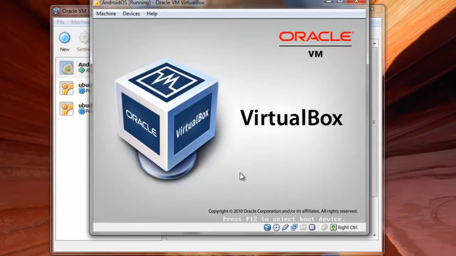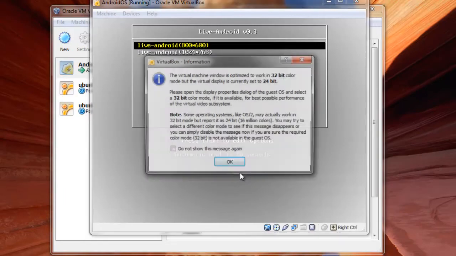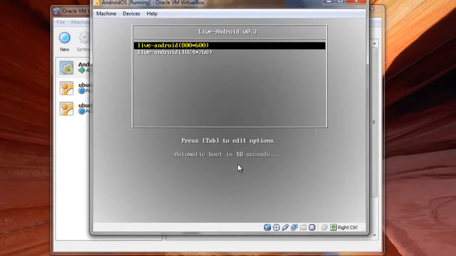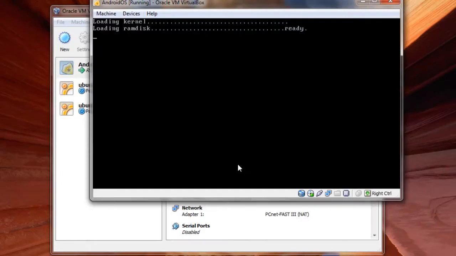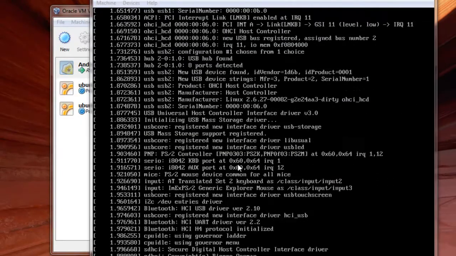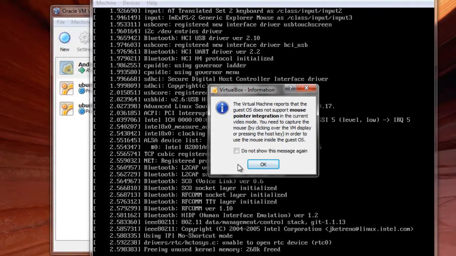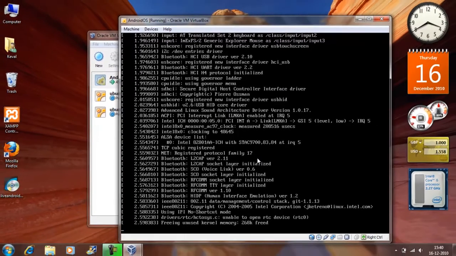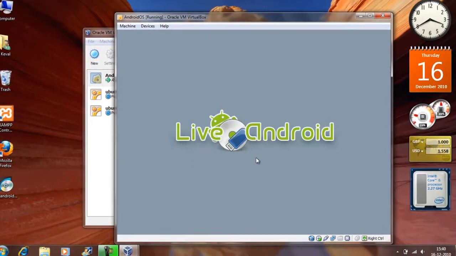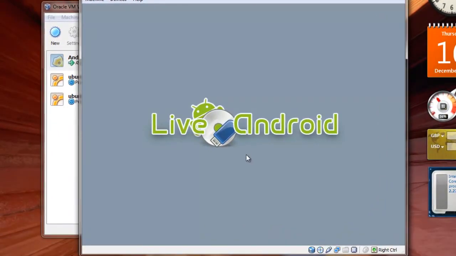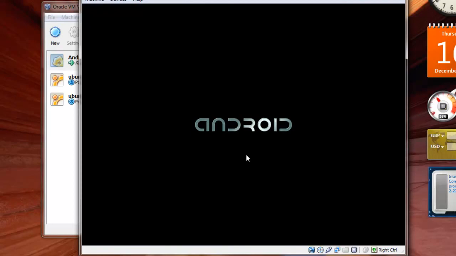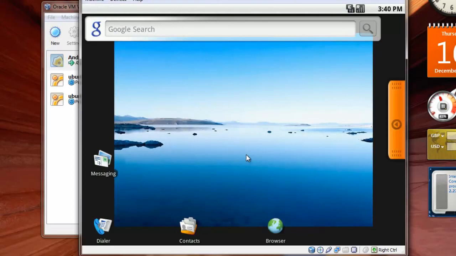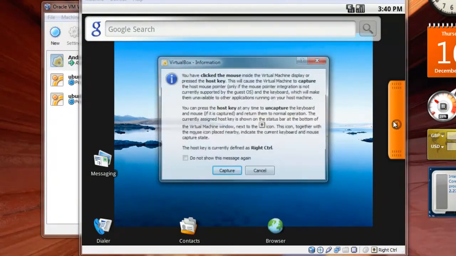Okay, it's not really rocket science to do it. Okay, 800 by 600 should be fine because it's a mobile software. It reports that it does not support it, no problem. It's live Android. Now the reason why we have unchecked that is because Android doesn't come with an inbuilt pointing device. It relies on touch, the touch screen, just like how we have here.